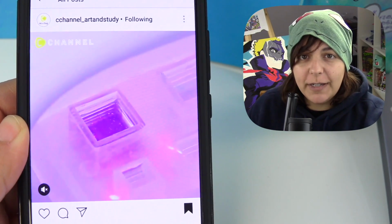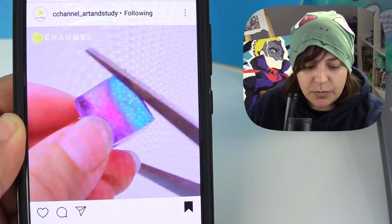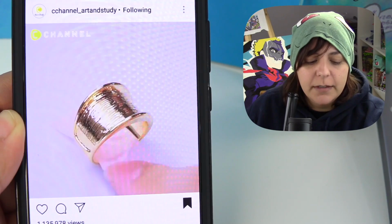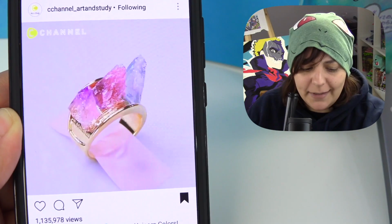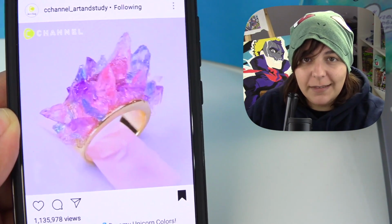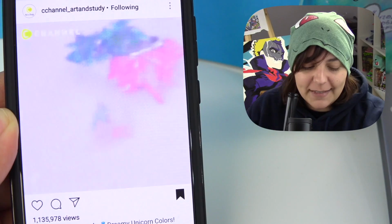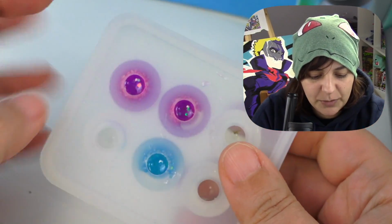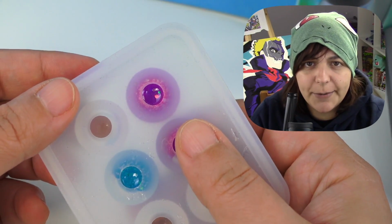So the first time I had heard about the gummy resin is actually with this tutorial over here on Instagram, and I saw them make this really cute galaxy kind of crystal ring. I was looking at it and thought, oh, I need to do it. So I really want to recreate this. Obviously not exactly because I don't have the exact ring, I don't have the exact colors. So I'm going to try my best because I love the idea that this gummy LED UV resin is cuttable and there are so many shapes that you can do. So let's get excited about that. I don't have a square mold, but I do have this round one that I really wanted to unmold with Ugrains on Instagram, but I just never got around to it. So let's do that now.